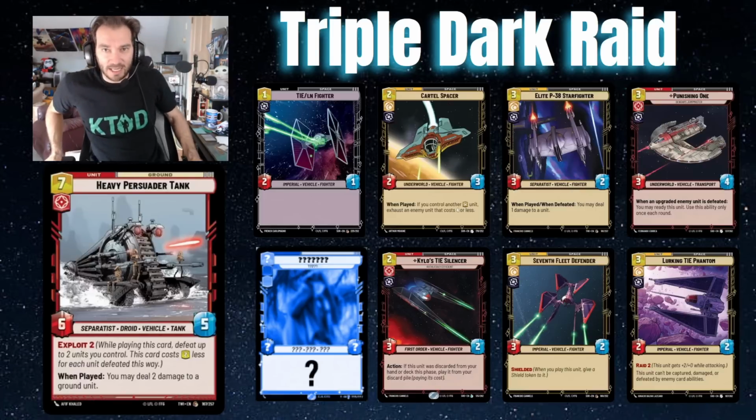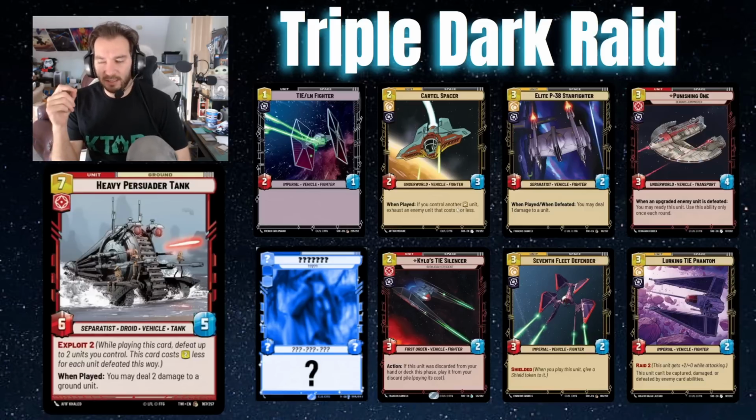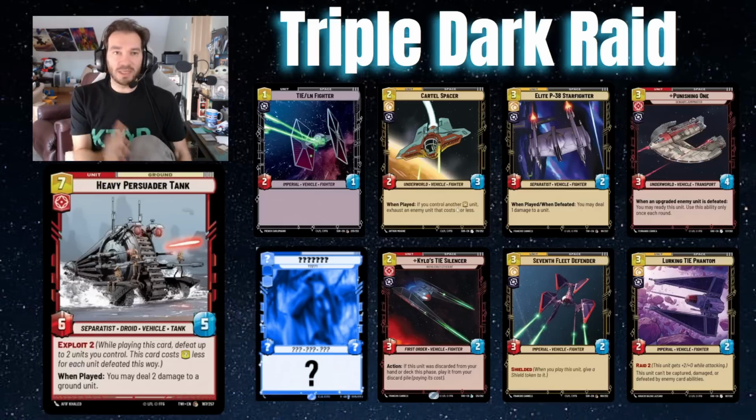And I actually think, like, if we can fit more than 1 in the deck, I'd love to fit more than 1. But Triple Dark Raid, it can whiff. Even though we have a lot of vehicles in the deck, it can whiff sometimes, and I've full whiffed. I've sometimes just hit a tile in. And one thing you have to keep in mind is when you have no 4 or 5 cards in your deck, and the thing that we want to do most is Triple Dark Raid, like, we are just going to have to gamble a little bit, and that means sometimes just playing one of these ships.